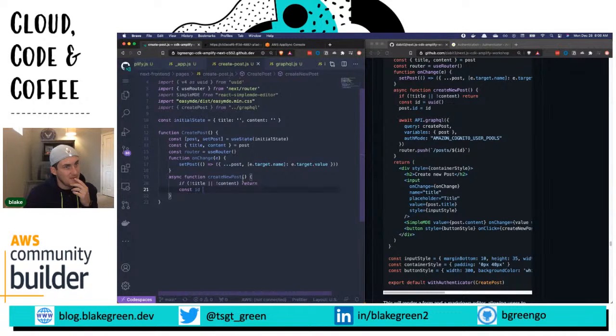Now I think we might be in a bit of trouble here because yesterday I changed the UUID in the Lambda.